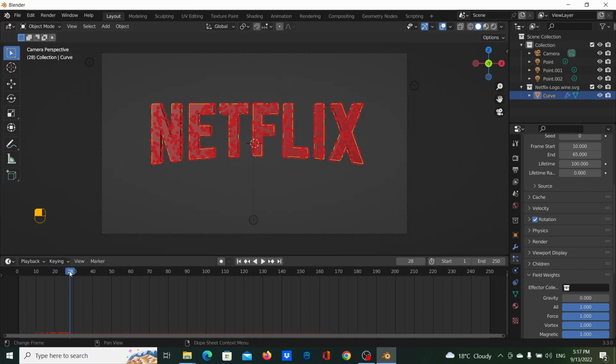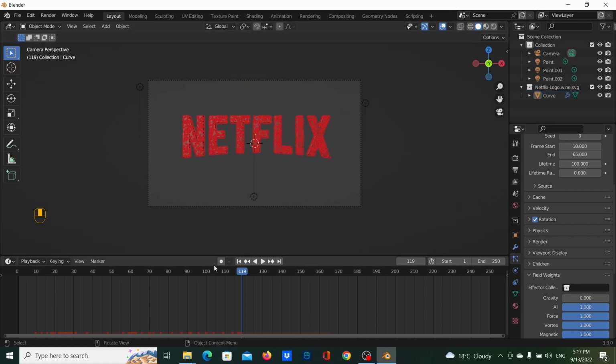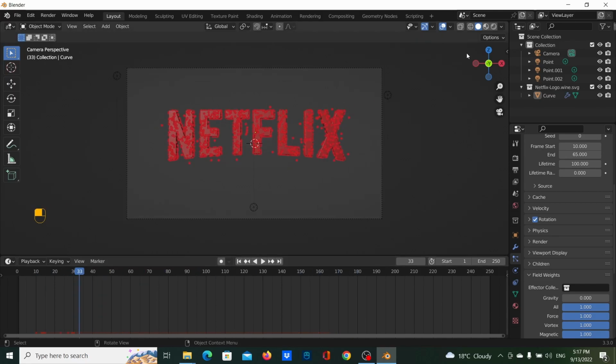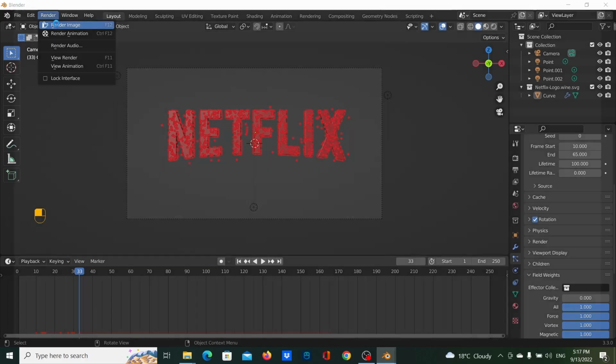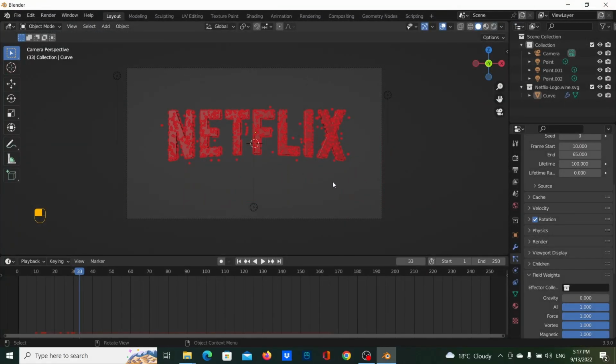Yeah, we're getting the effect that we're hoping for, as you can see on the screen. But actually, what we want to do is remove the Netflix logo. If we render this out, it's still going to show the Netflix logo as well as the particles.